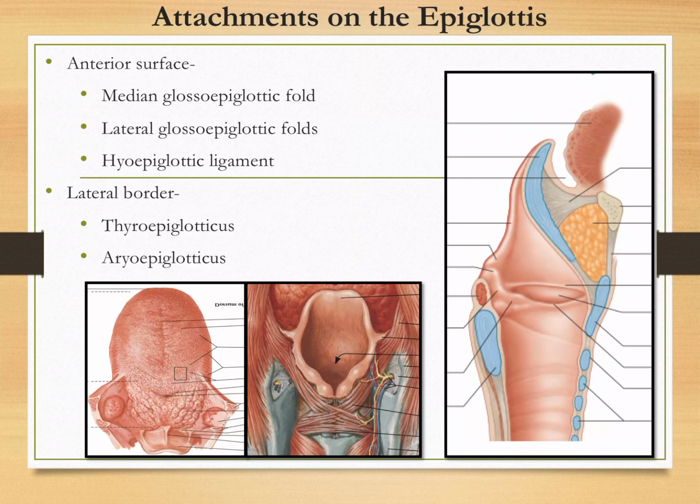Then you can see that the mucosal fold is all over the arytenoid cartilage, and you can see that the anterior protrusion from the arytenoid cartilage, which is known as the vocal process, is giving rise to the vocal ligament, which is forming the lower margin of the slit. And just above the attachment of the vocal ligament is the other thickening, which is actually the lower free margin of the quadrangular membrane, that is the vestibular ligament. And between the vestibular and the vocal ligament is another deeper pouch that is known as the ventricle of the larynx.